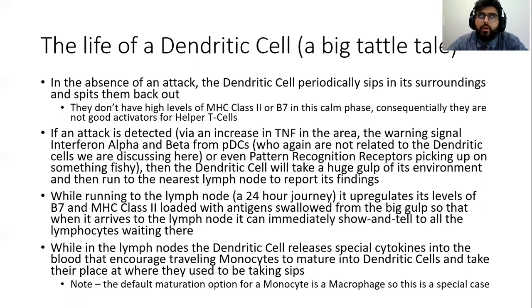And it's actually an important thing to note, because by default, a monocyte will mature into a macrophage once establishing itself in tissue. But if specific cytokines are released by a dendritic cell, it can actually stimulate monocyte maturation into a dendritic cell rather than a macrophage. And this makes a lot of sense when you consider that both macrophage and dendritic cell are phagocytic and are both antigen presenting cells. They're actually quite alike in several regards. So it makes sense that both of them can actually come from a monocyte, right? I thought that was interesting.